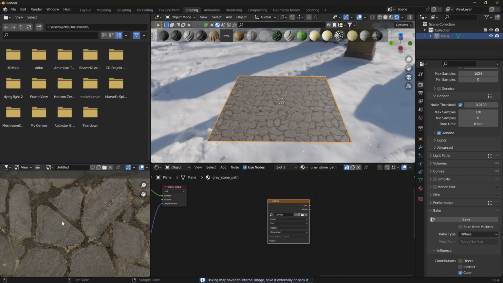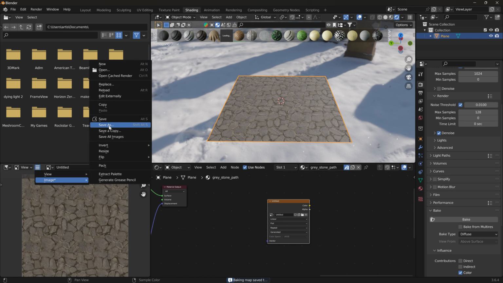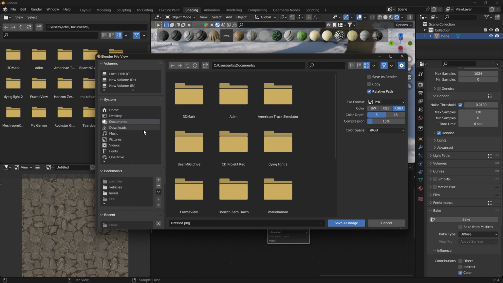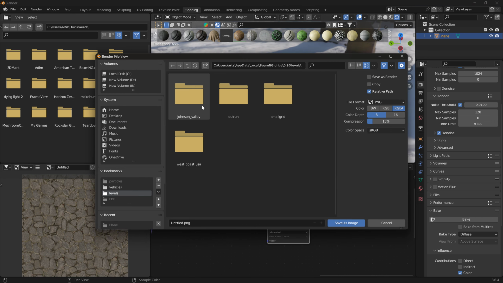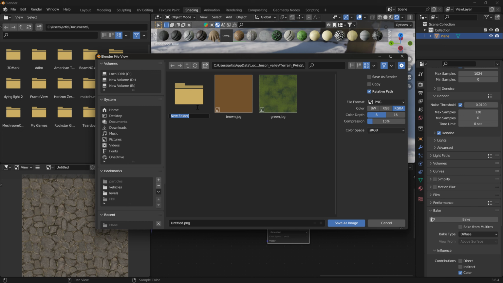Making a texture isn't complicated. It's not as complicated as you might think for PBR. I mean, it is if you do all the bells and whistles and you really want it to look really good, but this is just to show you how easy it is to do something simple like this. Make a new folder. So this will be the base map. And I'll just call it base.